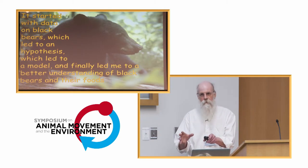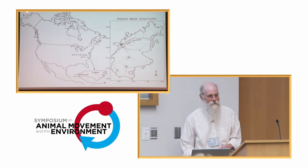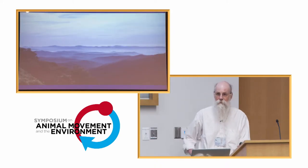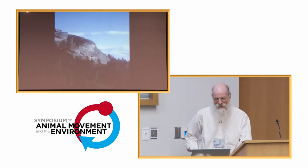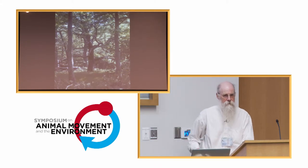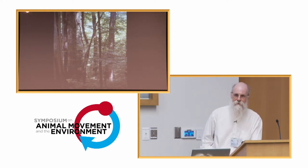Normally I like to model first to develop hypotheses that I then test with data, but this ended up being backwards — and I think that's still okay. I did the research in western North Carolina in the Blue Ridge Mountains. At high elevations we had spruce-fir forest similar to up north, along ridge tops a diverse forest of predominantly oaks, and down in the coves and valleys, magnolias and tulip poplars. It's a neat place to work.